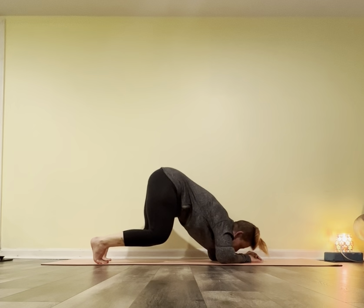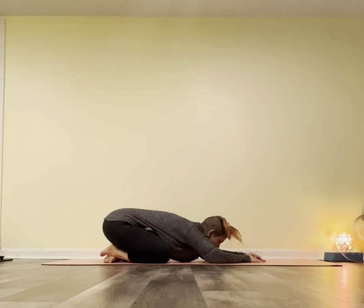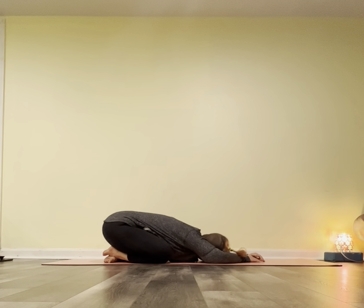Exhale, start to lower the knees, straighten the spine. Bring the toes together, send the knees really wide. Nestle back in a child's pose as much as you want, as much as you can, whatever feels good. Stay here for a few breaths. Notice your energy swirling. Inhale and exhale.